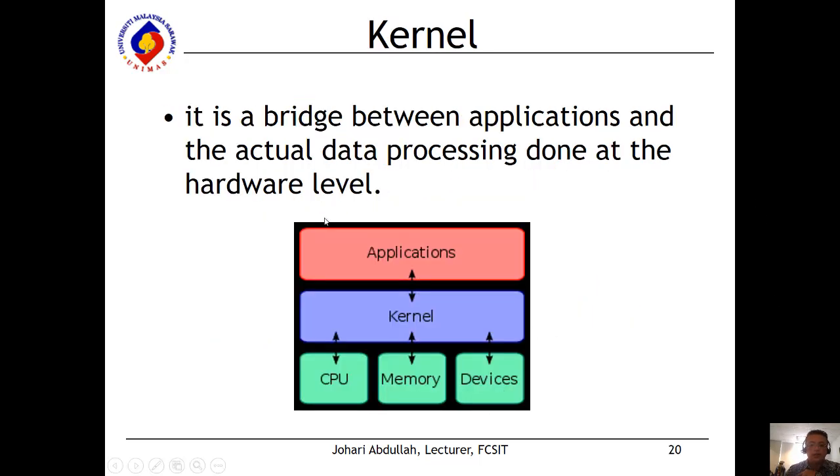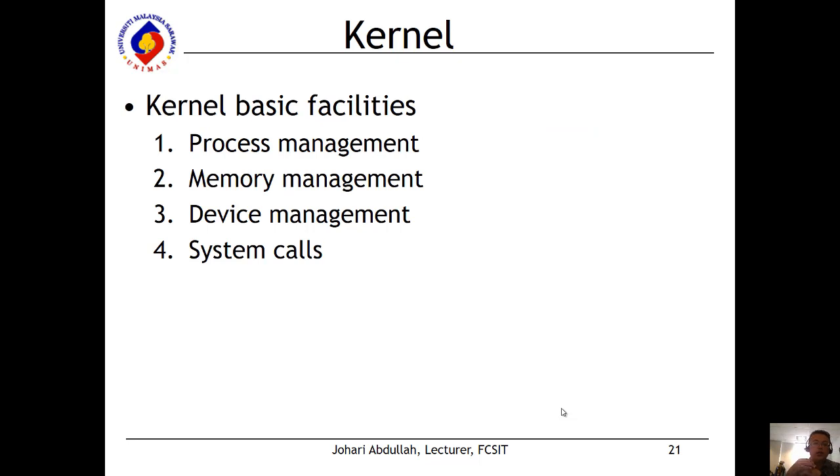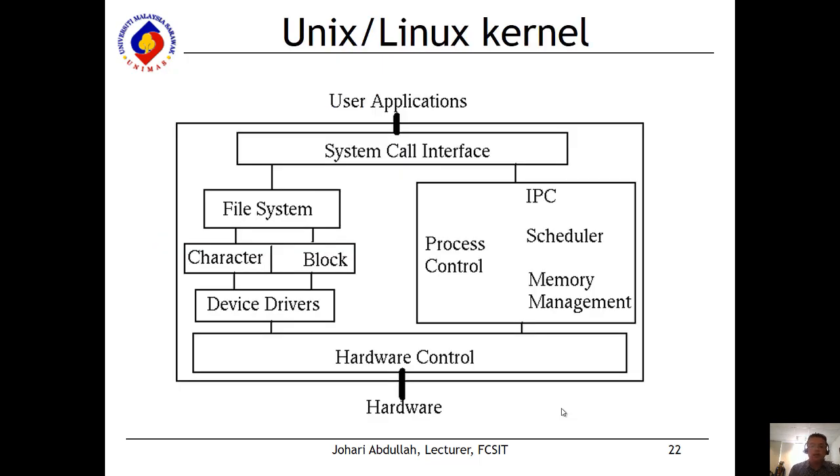Just another visualization of a kernel. The kernel is the bridge between the application layer and the hardware layer at the bottom here. These are the basic facilities of a kernel. It will manage process management, memory management, device management, and system calls. And this is probably related to our course.